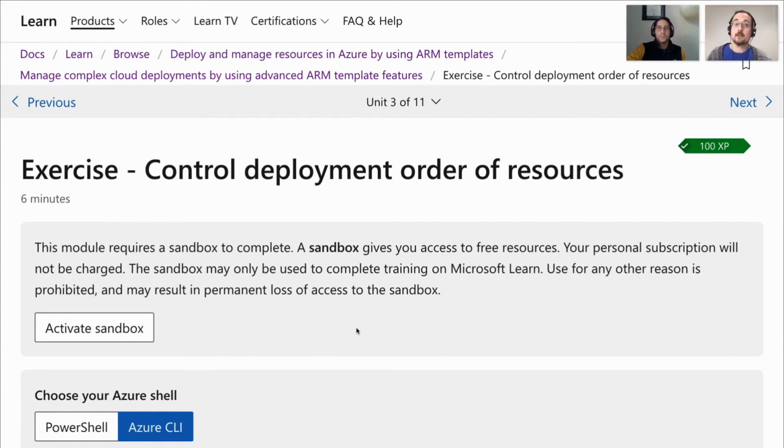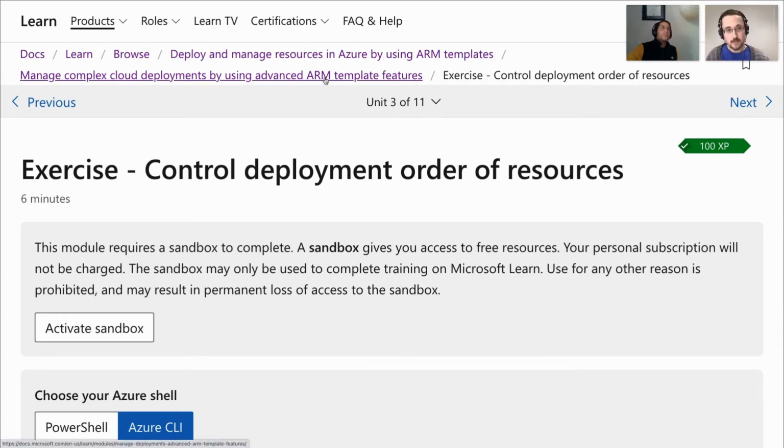What we're looking at here is, first off, the learn path, which is called Deploy and Manage Resources in Azure. I don't know if you said this in the beginning, but this is actually a path with 6 different parts in it, and what we're going through today is the last part. So if you haven't seen any ARM before, you're in for a ride. You've got 5 other Learn modules to learn from, and I definitely encourage you to go there.